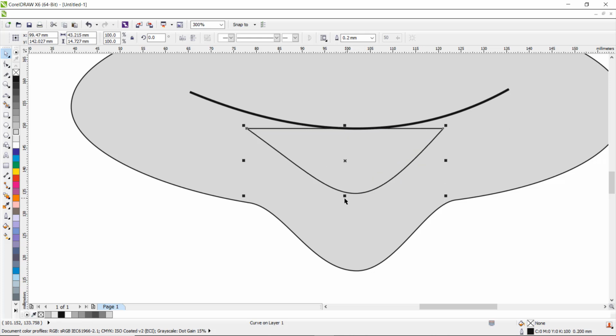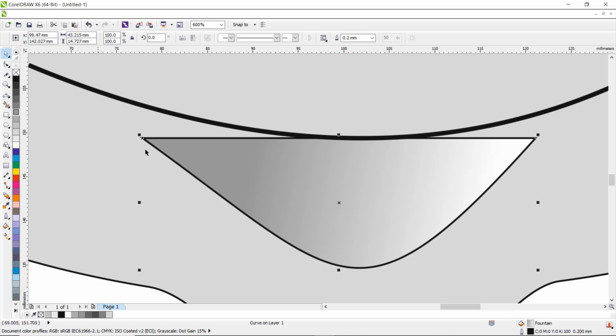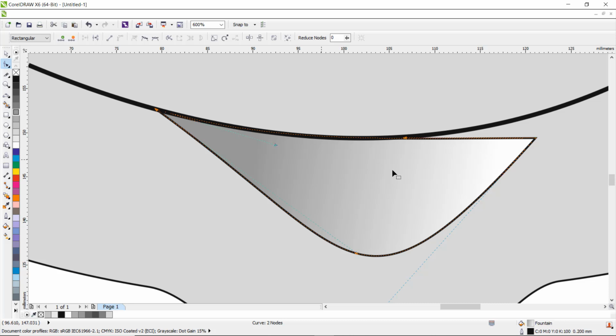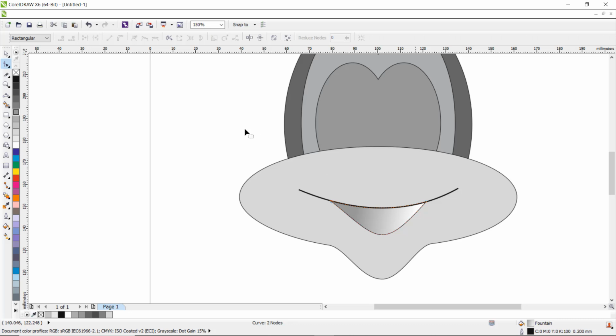Let us fill this shape with shade. Then go to the toolbox, click on the interactive fill tool. Let us create the shade. Here we want again a gray shade. And then you have to properly attach this shape to this line with the help of the shape tool. Just properly move the node. Use the handler to properly set the shape. Again move the node. Use the handler to properly set the shape. Let us see how it looks.